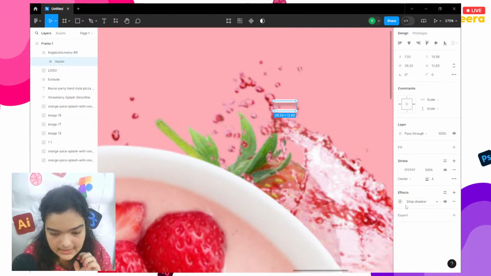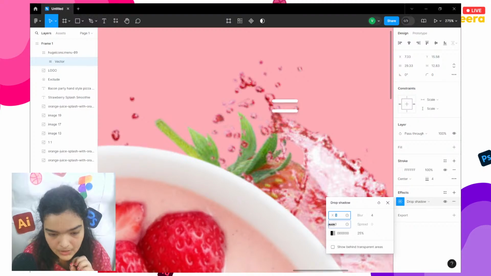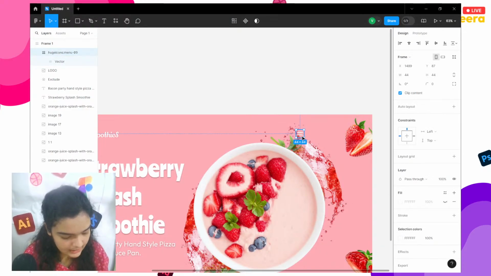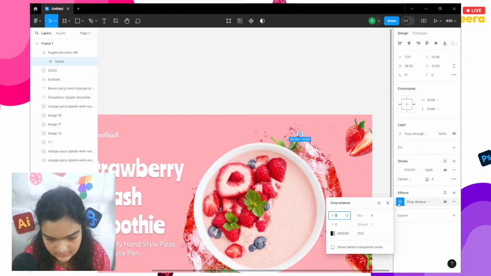Just click on effects. That's going to give you a beautiful drop shadow. It's going to let you pop out from your background a little bit, especially if there's so much stuff happening in your background. All right, let's just click on show behind transparent areas.